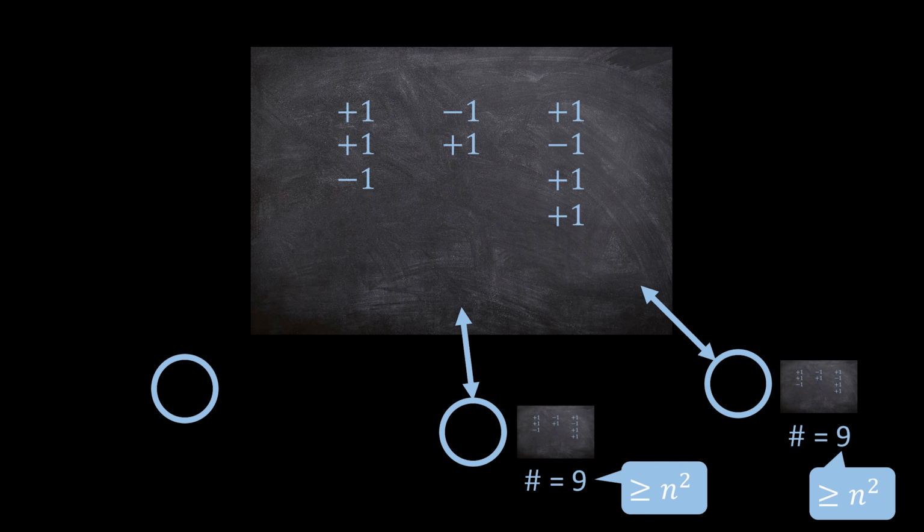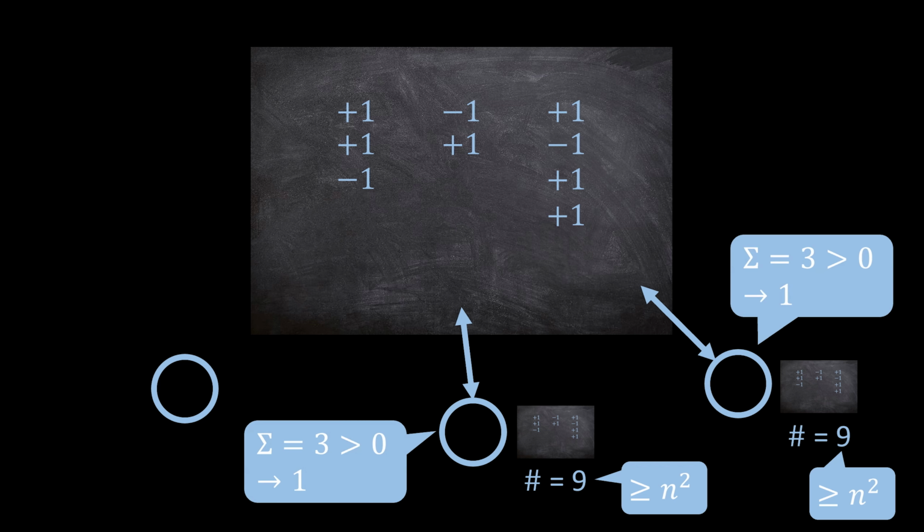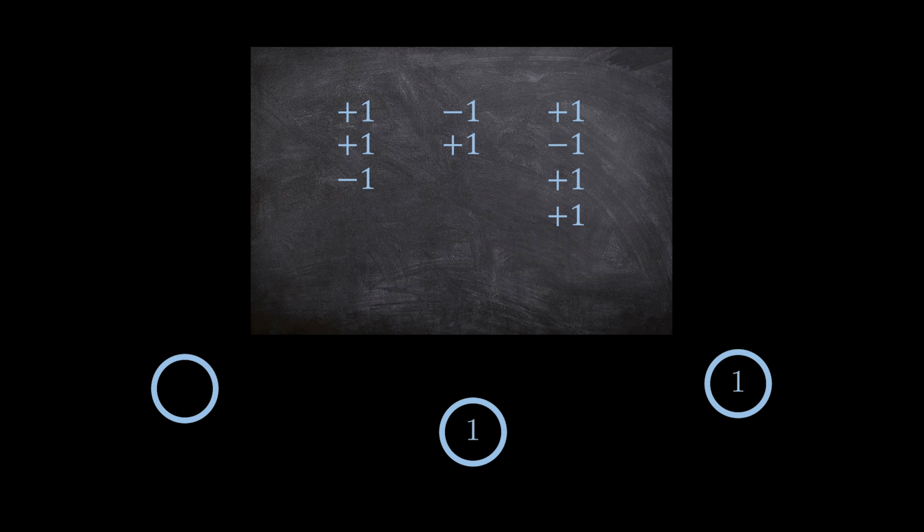Since the threshold has been reached, the nodes sum up the values on the blackboard. If the sum is greater than 0, they declare that the outcome of the shared coin toss is 1. Otherwise, the outcome is 0. In the example here, the sum is 3 and so the 2 nodes accept 1 as the outcome.